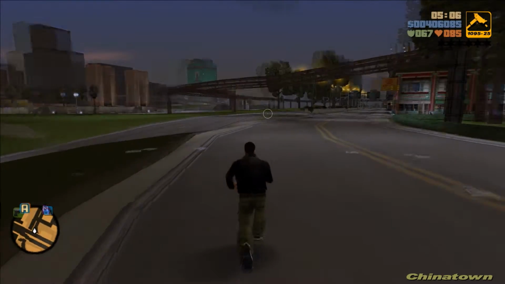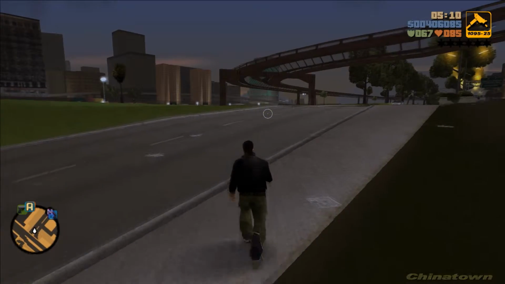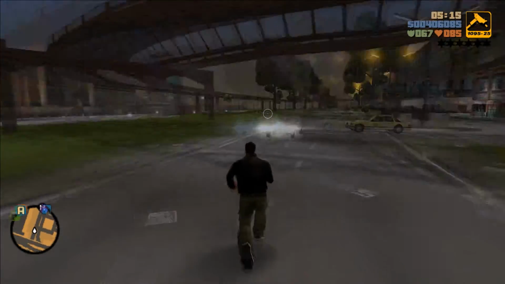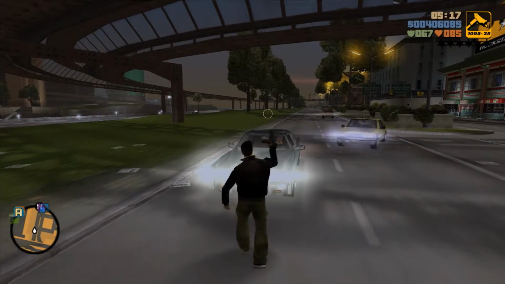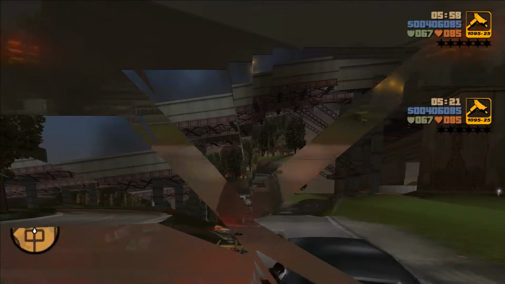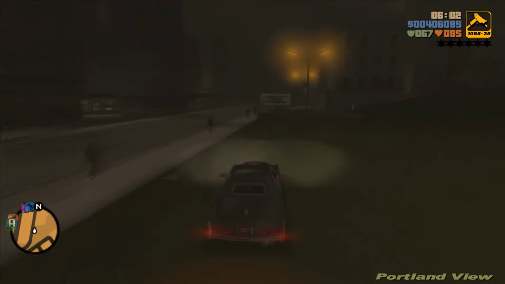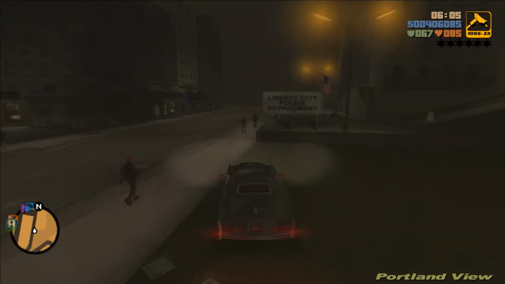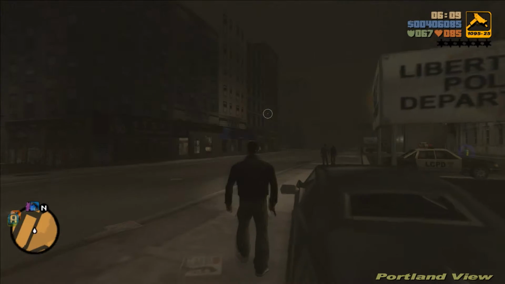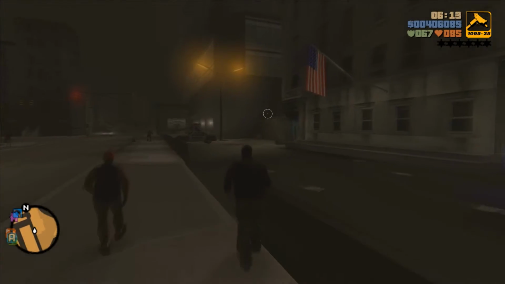Like I said, first of all, I'm going to go grab a police car, and then we will show y'all how the vigilante missions work. So as soon as I get my hands on one of those, we'll be rejoining you here. We're coming up on the Liberty City Police Department here, which is, unironically enough, the best place to get a police car. Usually this one sitting right here beside the sign is unlocked. We'll take a look and see.